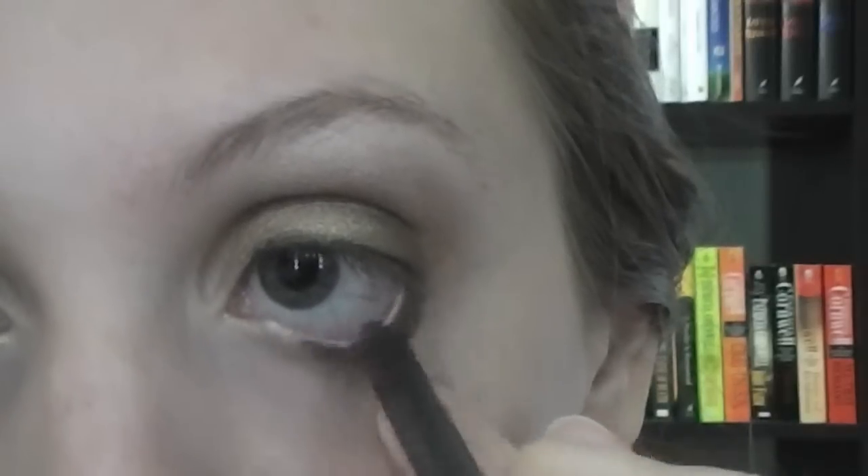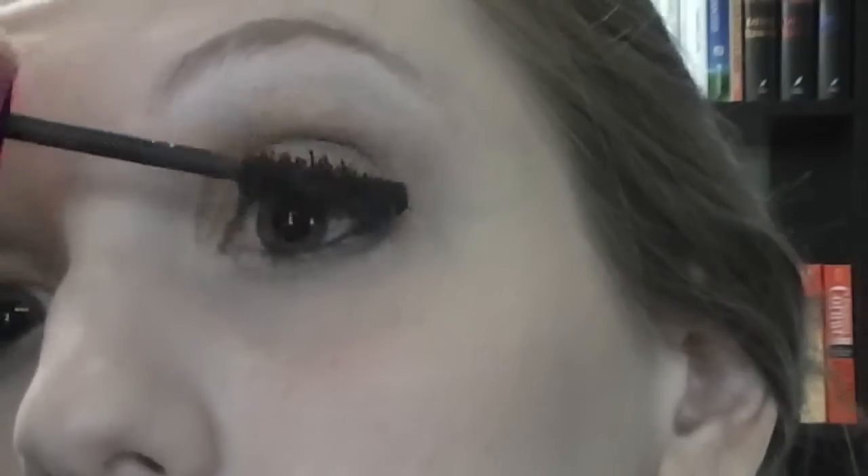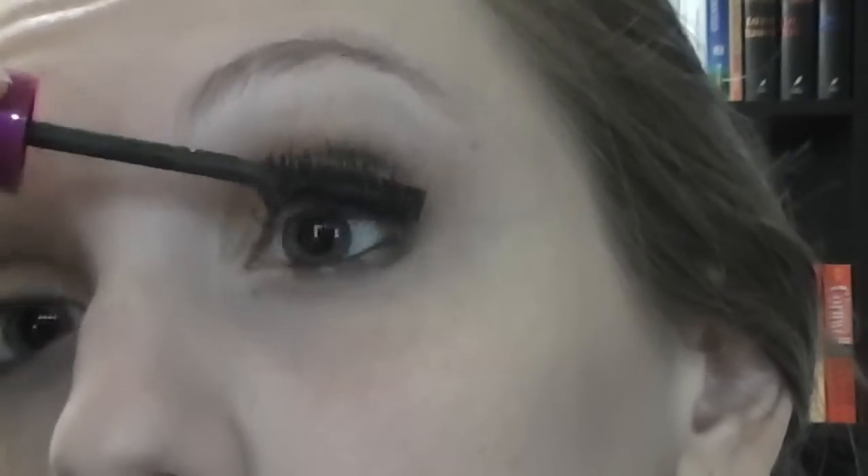Now I'm reaching for a small angled liner brush, just putting the same three colors from the lightest on the inner corner to the darkest at the outer corner, making sure I blend where they meet together. Then taking my eyeliner and lining my waterline, pressing it into the lashes. Now everybody's favorite part — mascara. This is just the Maybelline Falsies. Making sure I get a really good coat all the way down to the roots and getting all the little lashes at the outer corner. It's a rather wet formula, so I'm going to let that dry for a minute and then put on a second coat. I really blink and try to make sure they curl up so you can actually see my lashes — otherwise they just stick straight out.